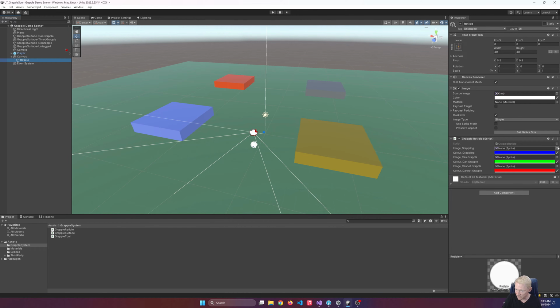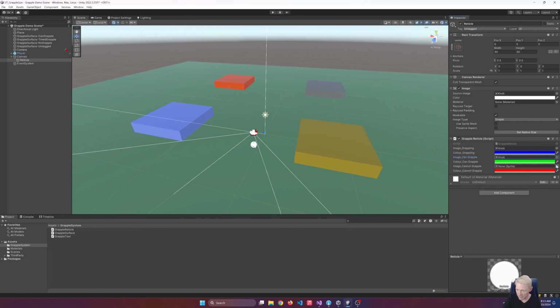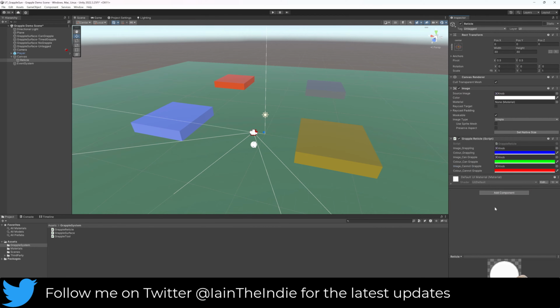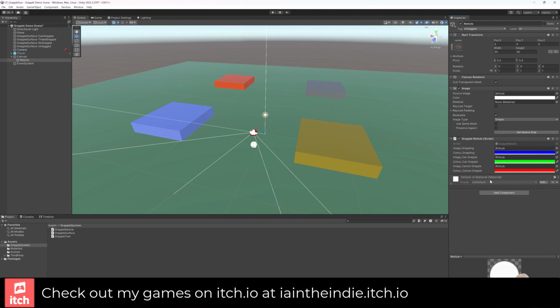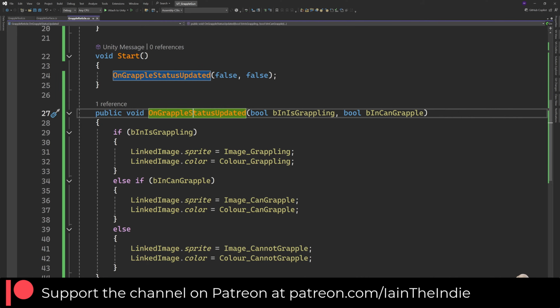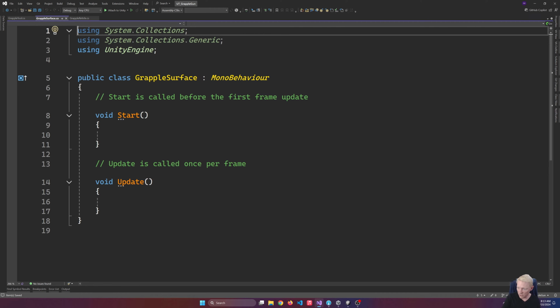So I'm just going to set the sprites for all of these. So this means that we could very easily have different ones if we wanted to, depending upon the particular state. So that means we'll get the tint, and we'll also get the image able to be changed, which is always a good combo to do that. So that's all we need for the reticle. That's done.